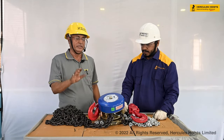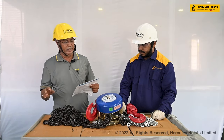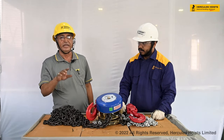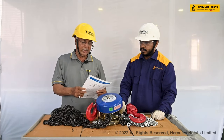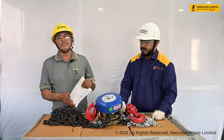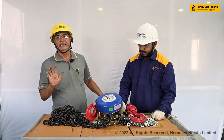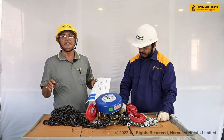These are the special features of this chain pulley block — it is a German design. We have CE and SIR certified for this chain pulley block, and it is tested for 50% overload. That means if the hoist is one-ton capacity, it has to be tested at 1.5-ton load. It has been running in the market for the last 50 years. The chain is 80-grade chain, and the hand chain is zinc-plated for longer life of the chain.